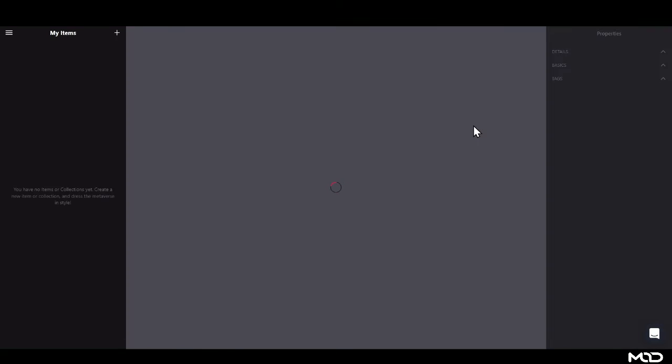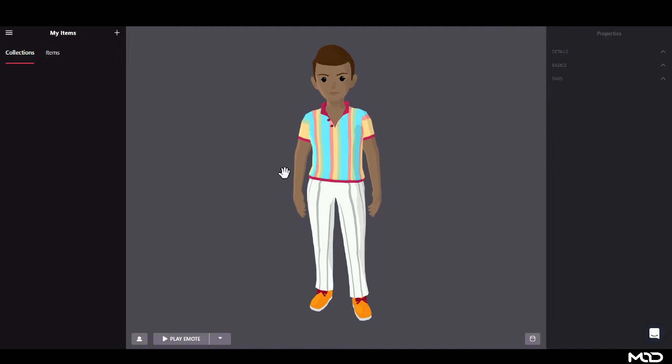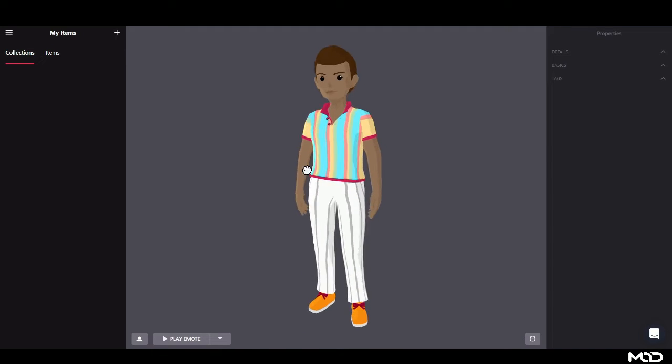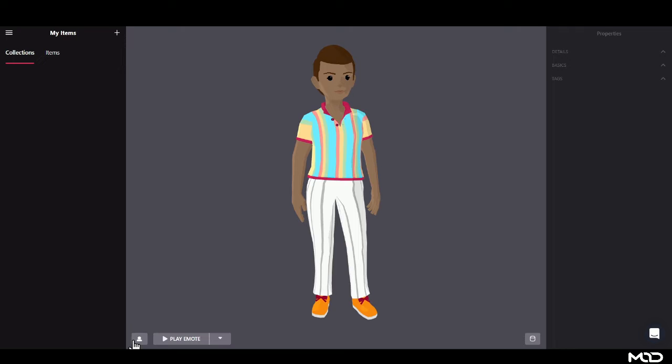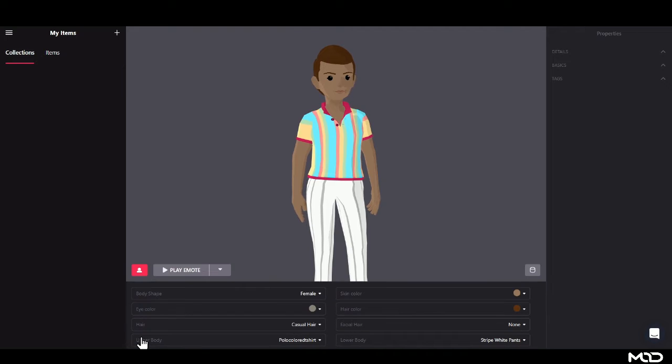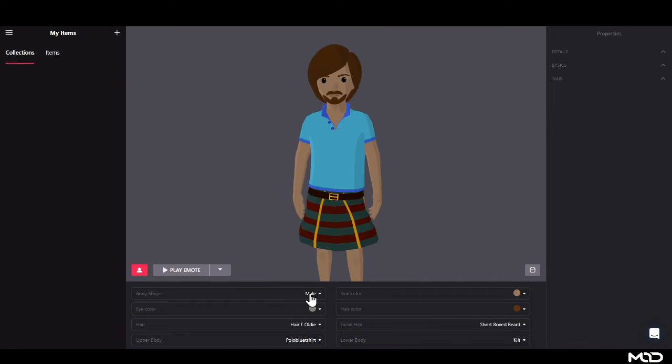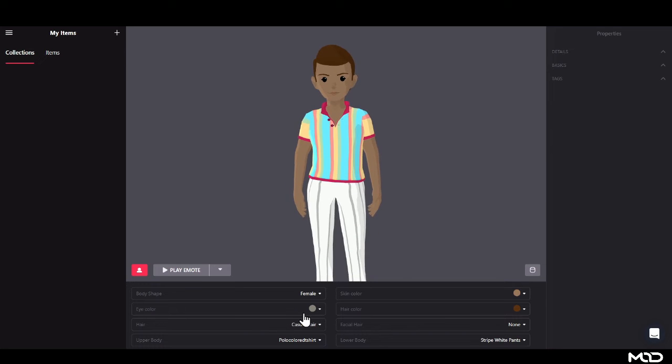Okay, so we're going to click on that editor, and what it does is it loads up your Decentraland character, or actually a random Decentraland character, just any one. And you could come down here to this bottom left. There is the avatar icon there. If you click on that, what that does is it opens up this bottom panel. You could change from male to female. I guess that's a female. You could switch it over to a male, and it just switches. It just gives you random characters.